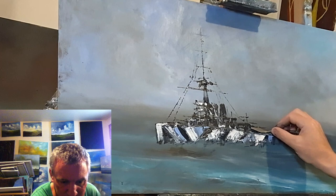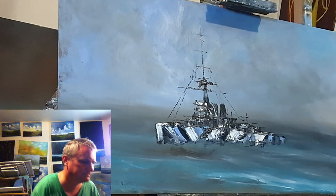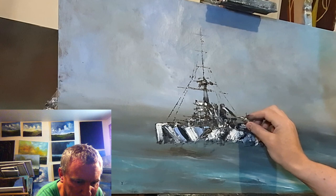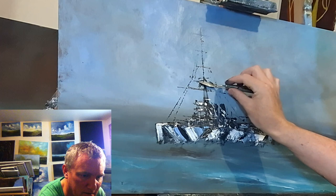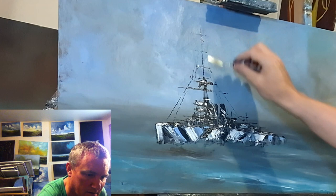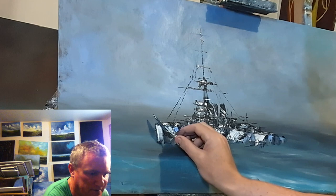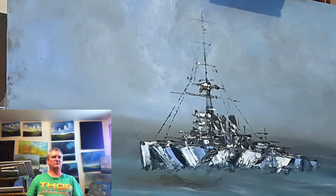A few highlights here as well. It's not really looking like a battleship, as I say. It's a bit compact. It's more like a destroyer, but it's good practice, learning every day as I go. Something there. Put that there. Something sticking up off the bow of the front bit of the ship, something off the back as well. There we go. Yeah, it looks like a submarine chaser.